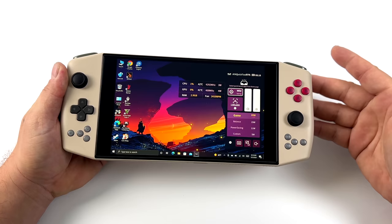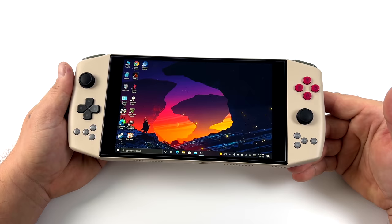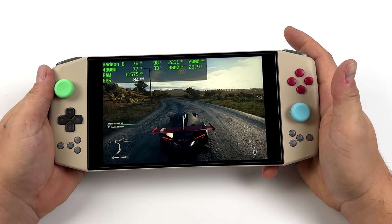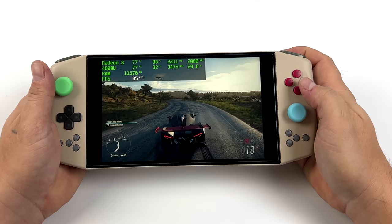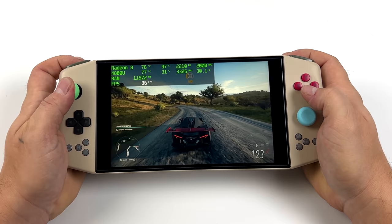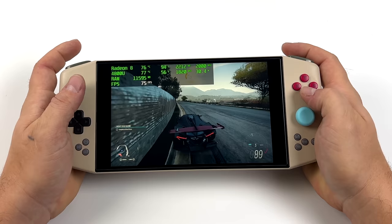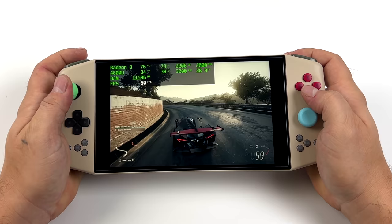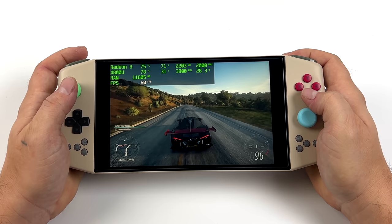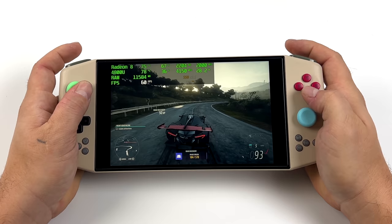Since this is a gaming handheld, let's look at how it performs. First up is Forza Horizon 5. I overclocked the GPU to 2,000 MHz and I'm running the CPU at 30 watts with a low-medium mix — mostly low — but with the resolution scaling set to quality. At 1280x800 I'm getting an average of 73 fps. If you prefer 30 fps, you can go up to high settings. Personally I prefer it locked at 60, so I've turned a couple more options up to medium, which draws a little less wattage and keeps the APU cooler. I'm really impressed with the performance so far.